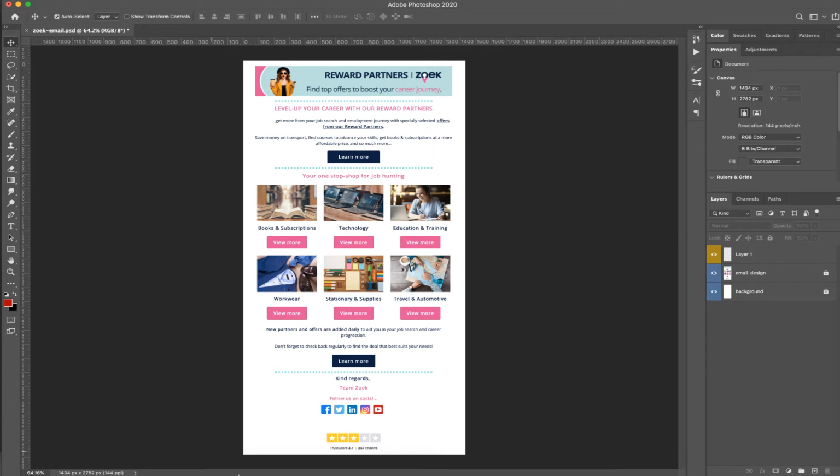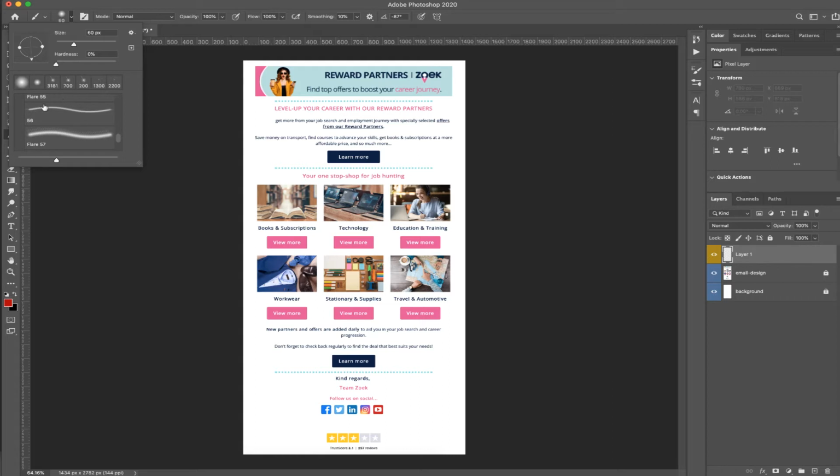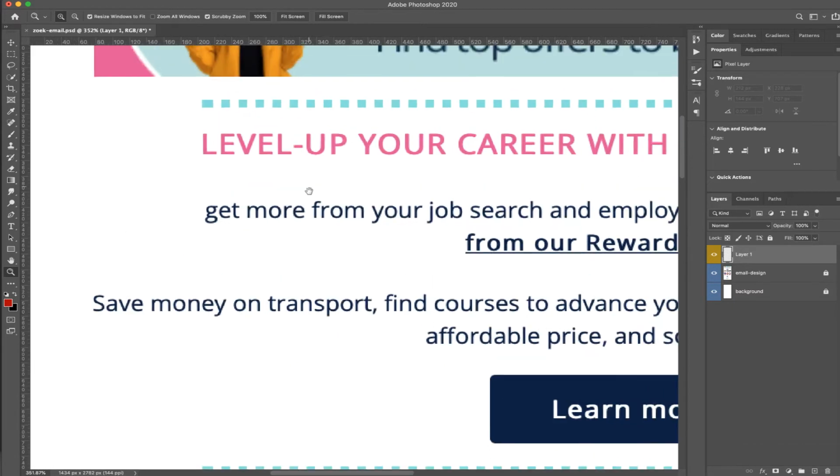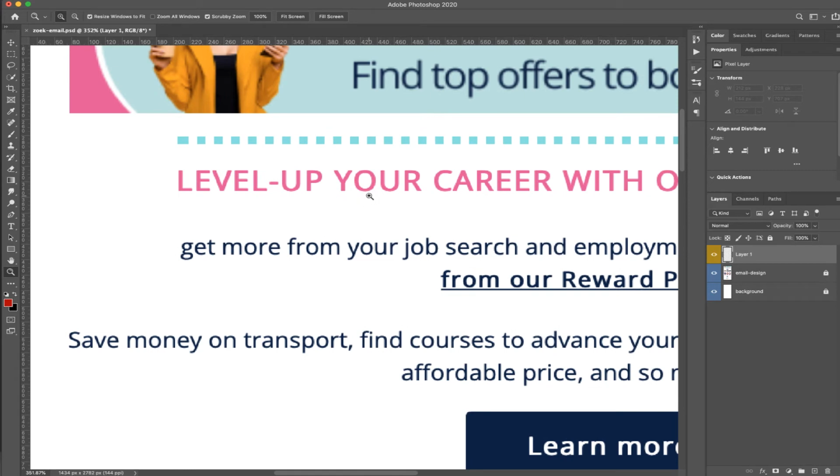Let me just get my Wacom tablet here and just push B. Maybe if I click that, that'll become more active. Make the brush smaller by hitting the arrow key. So the brush actually has no hardness. I'm gonna make it very hard so that it's not feathered. Make the brush a little bit smaller. So yeah, you kind of get that. Okay, so basically I can even make it smaller and zoom in. Push Z. So yeah, basically what I liked about this email was the contrast, like I said.